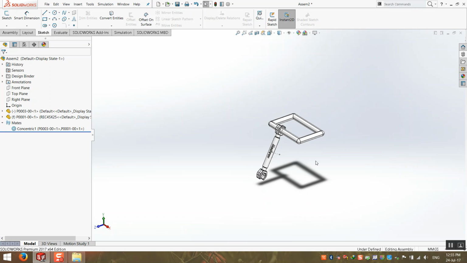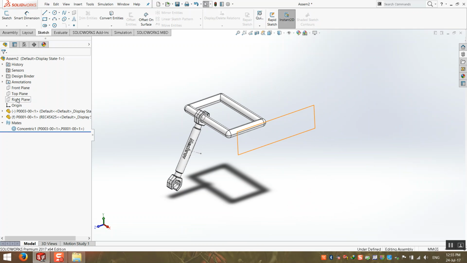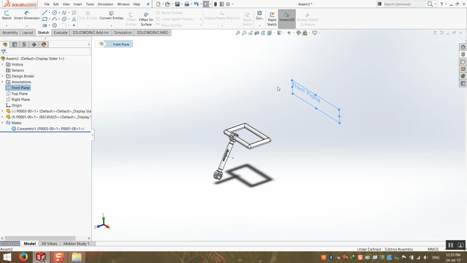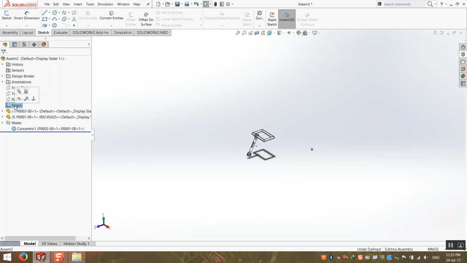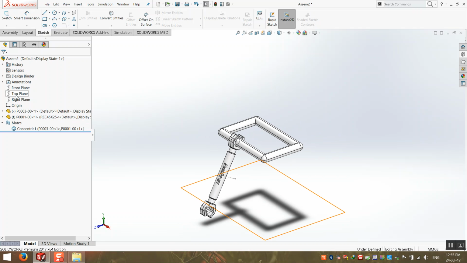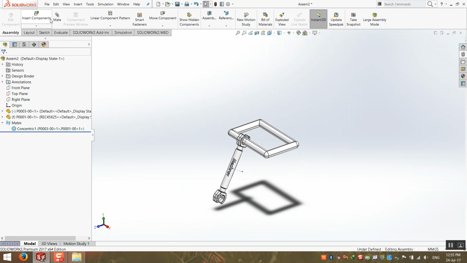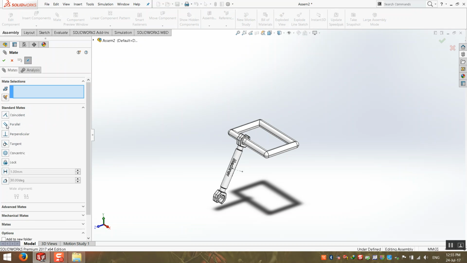Now, these main planes, top, right, front, are like in a drawing, like a part, the same. And you also have the origin, the same red point that we had before.